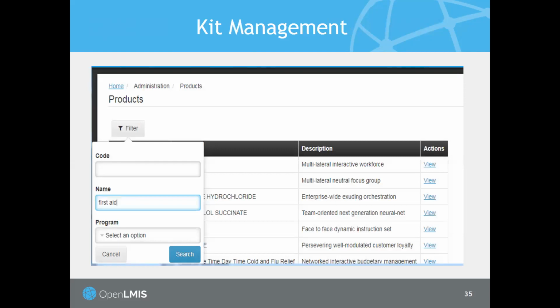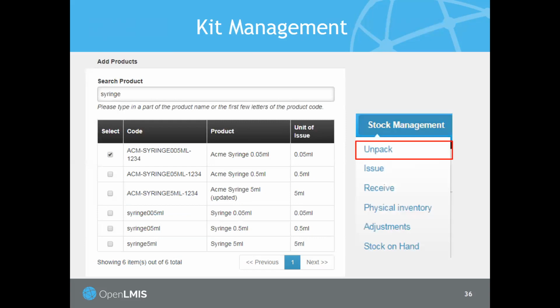The first is this administration screen. We can see that we're creating a kit, like this first aid kit. So again, you can do this right through the administration screen: create a kit, define its products. Let's look at unpacking a kit. On the right-hand side of this slide, that's a quick screenshot of the menu item for stock management. And you see that just alongside issue and receive and all of the actions that you might take, you can also now unpack a kit. If you were to select that, you would see that you can unpack all of the kits, or one or more of the kits that you have in inventory.